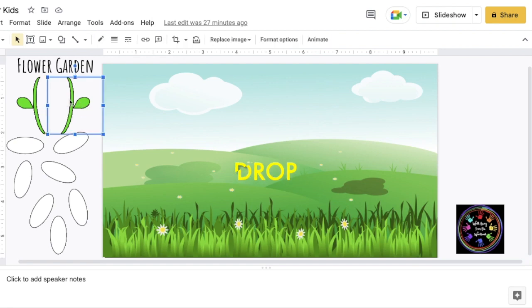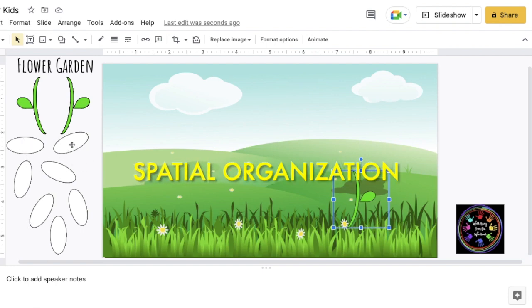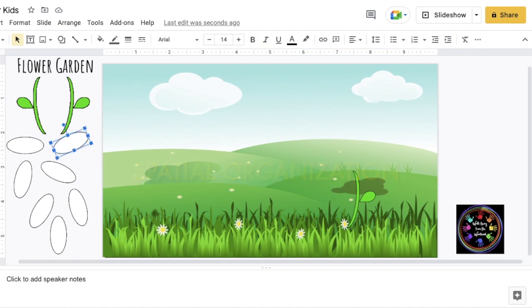This is a lot of drag and drop practice for them if they have not had a lot of experience. If you're doing this on a tablet, it will probably be a lot easier because they can use their fingers, but otherwise using a mouse or their finger on the trackpad is going to be a bit of a challenge for them. As you can see, I have a bunch of ovals that are different configurations. They're in different orientations all around, so they can make different types of flowers. So you'll just have them click and drag.